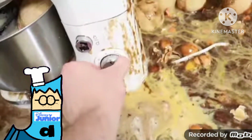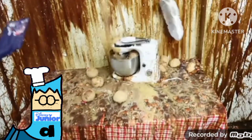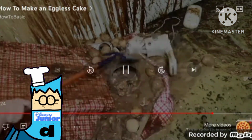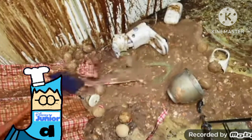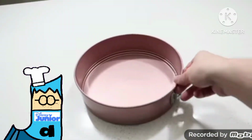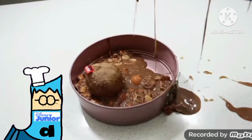Not good. Mixer broken? Don't worry. Hey! You're smashing it with a shovel! Manually. And you're mixing it! You're a monster! Place the cake mixture in the cake tin.